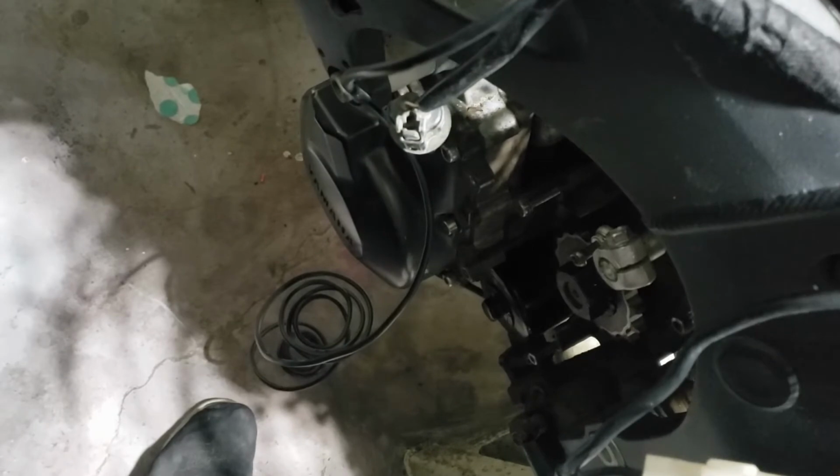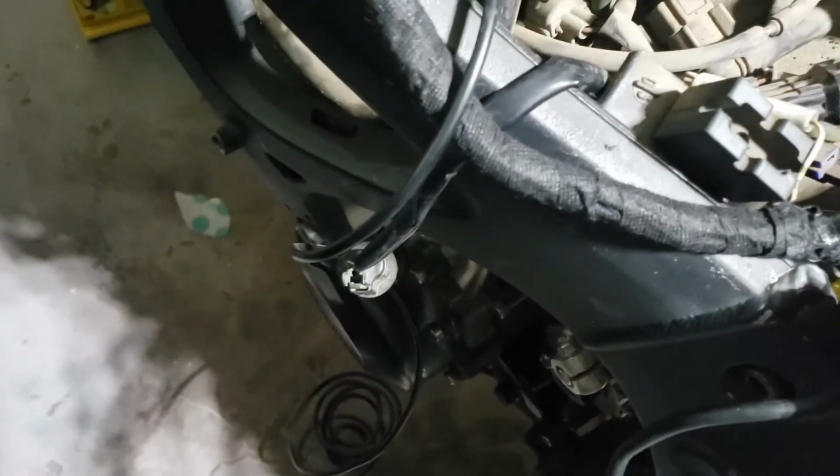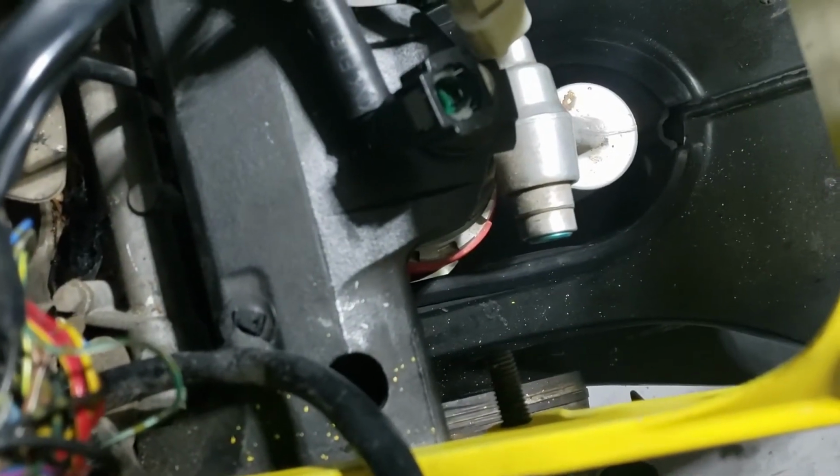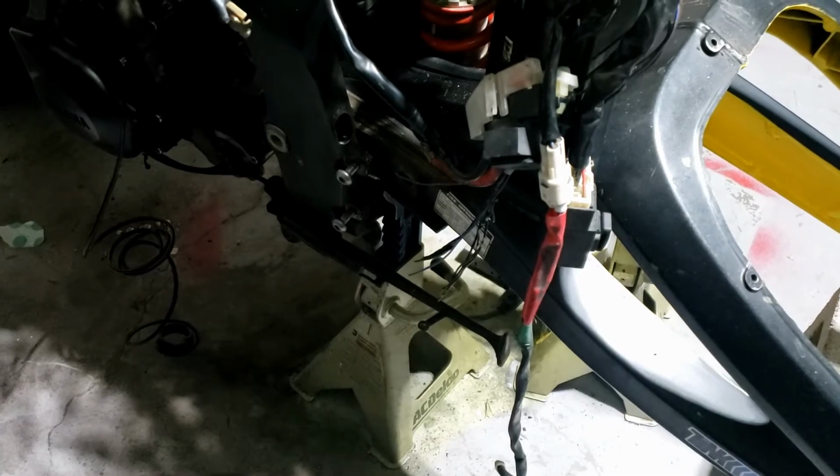Bit of a dilemma as to where to cut it. I obviously want to allow myself a little scope, but the question is, if the ECU does end up going up here, which it may well, then it would only have to be very, very short. But if it does end up back here, then it would have to be a little bit longer. So I don't know whether to cut it at all at this point, or just leave it all dangling. Oh, I think that's what I'm going to do for now. I'm going to leave it dangling with the rest of the dangling party.